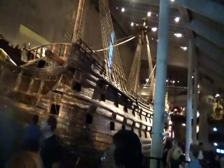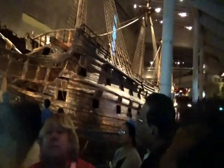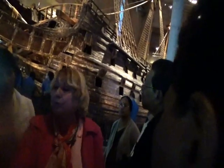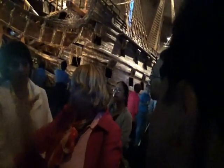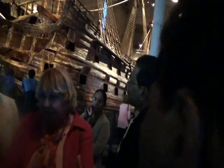some of us, maybe we have been born, you are younger, as I see, but anyway, in 1959, this man whose picture is on the wall over there, he was a marine biologist, and he was looking for some boats here in the harbor of Stockholm. Suddenly, his hook brought up a little small piece of black wood. And then the experts said, this must be a very old ship. So the divers went down to see what's going on. They couldn't believe their eyes.